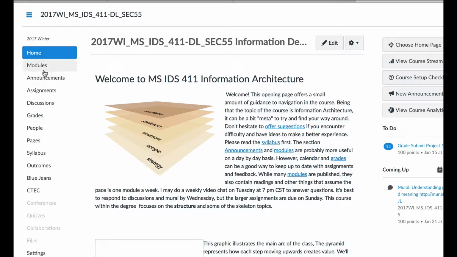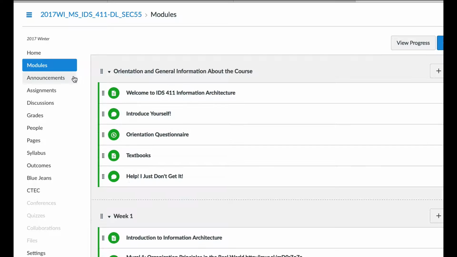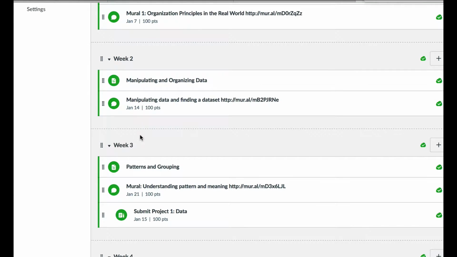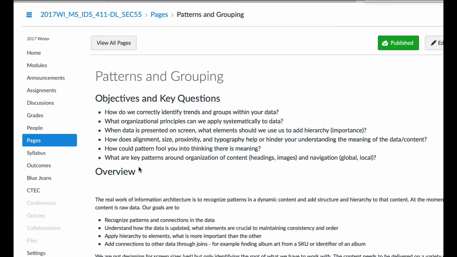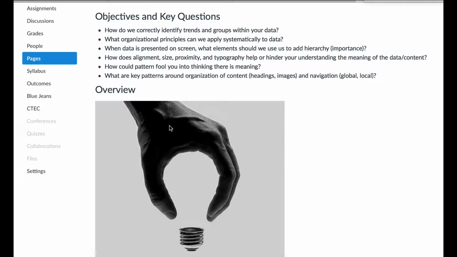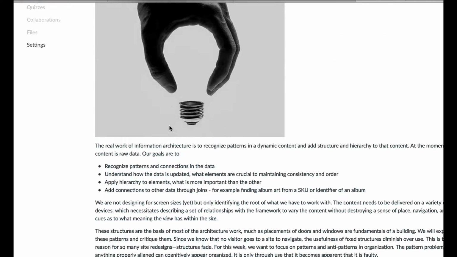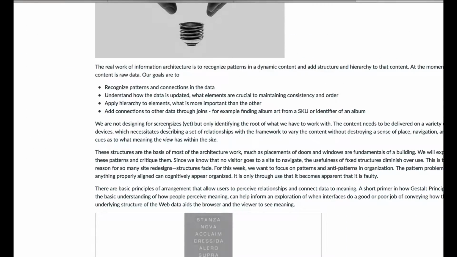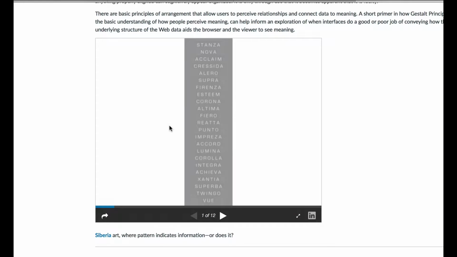Part two, or this part this week, is about how do we discern patterns. And so if we look at week three and we look at patterns and grouping, we're looking for how do we recognize, given this stuff that we have, which right now is a database, and databases to me are just sort of the base level of slightly organized, but a little bit better than nothing. So if we looked at that database, we'd say, well, what are the patterns within it? How could we start to see groupings? How also do we misinterpret things as groups? Because we as humans are pretty good at pattern recognition.